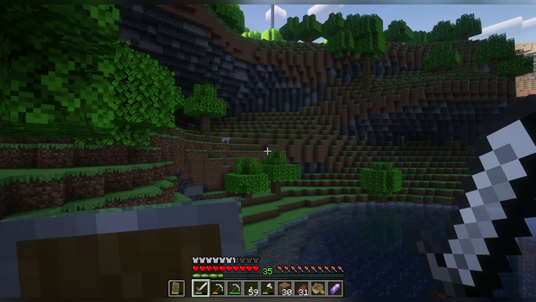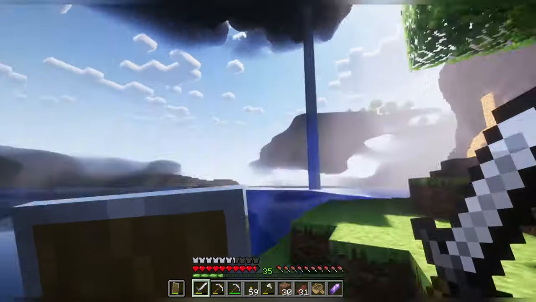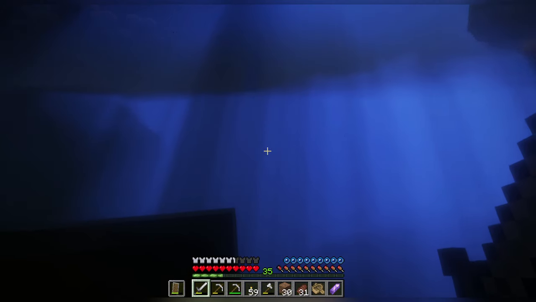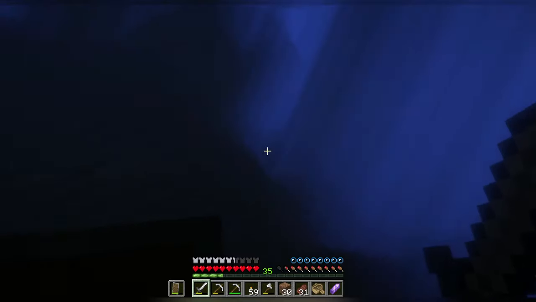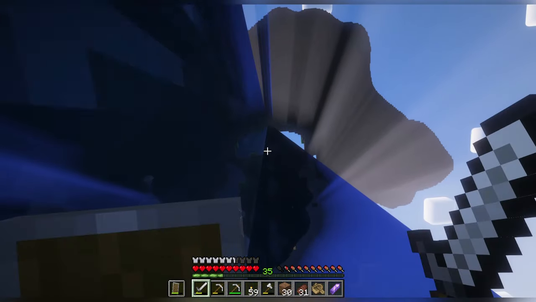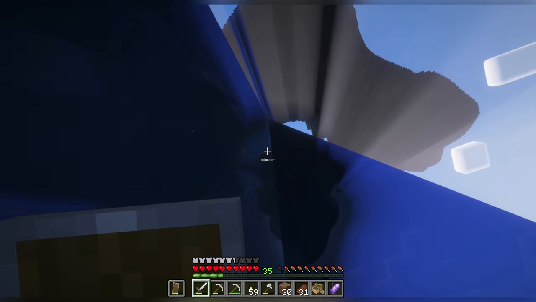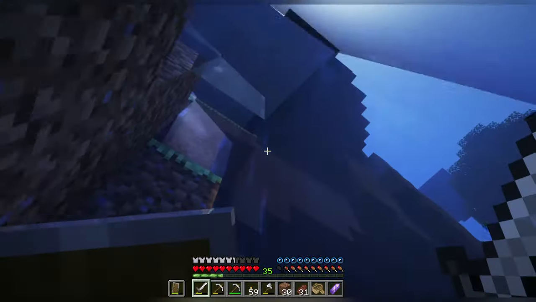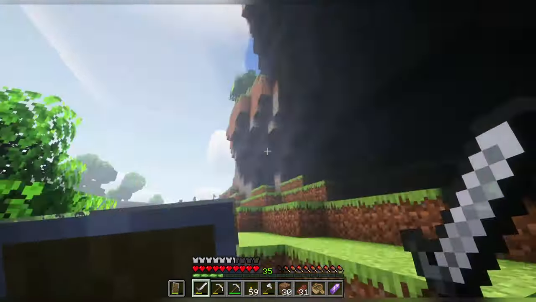All that pretty stuff. The only thing we think to do now is ride that waterfall, see where it takes us. Oh my gosh, this water's so deep. There's glowstones everywhere. Let's see what lies beyond the upper half. Okay, we finally reached the top. Let's see what's up here.